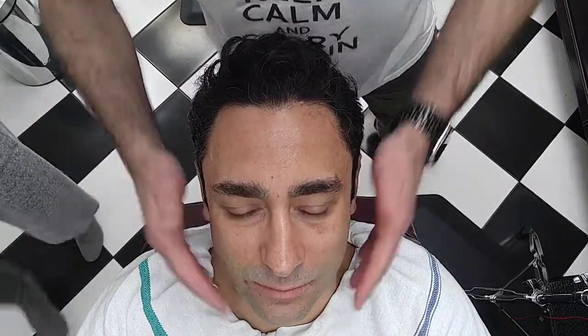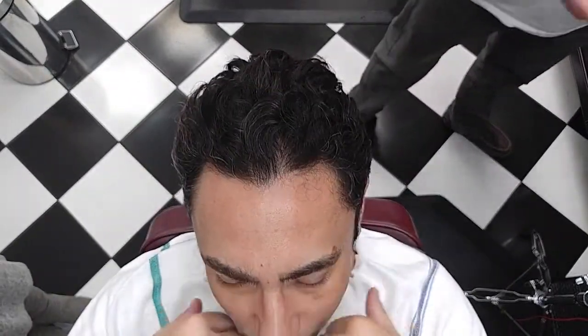Now, you feel their face. You can still feel a little bit of stubble, but it's 95% smooth. So what you're going to do, you do less than a dime's worth of the aftershave. If you do too much, it's gonna make the electric follow through not work as well. So the goal is to moisturize their face. It also, because it's aftershave, you're closing the pores. Because you don't wanna put the electric follow through on all the open pores, that's what's gonna irritate your face. So I put it on here. If you feel his face, it's moist, but it's not wet from the aftershave.